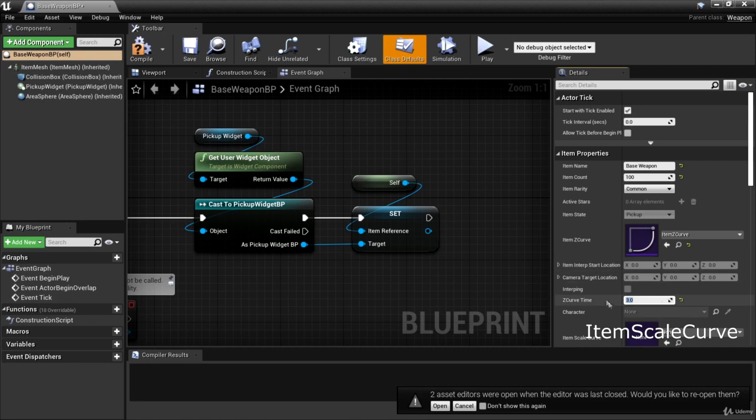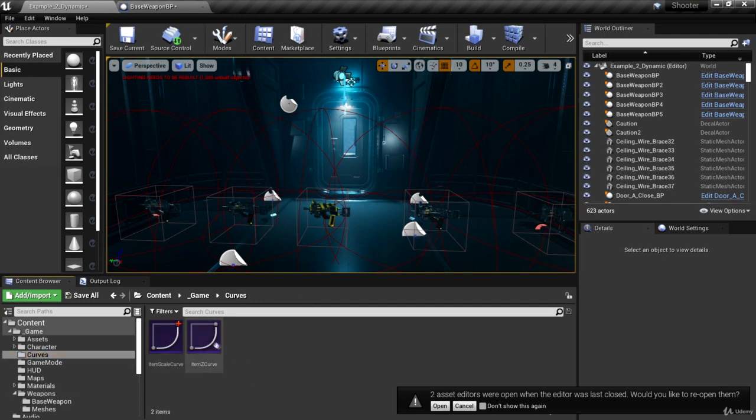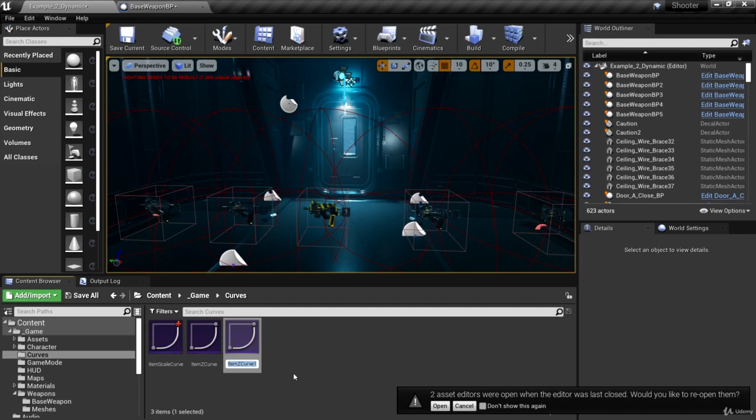Now, since we're using item zCurve, we're going to be updating our item's Z location very rapidly. So if we want, we can come into our curves folder and we can duplicate item zCurve, and we can call this item zCurve slow.